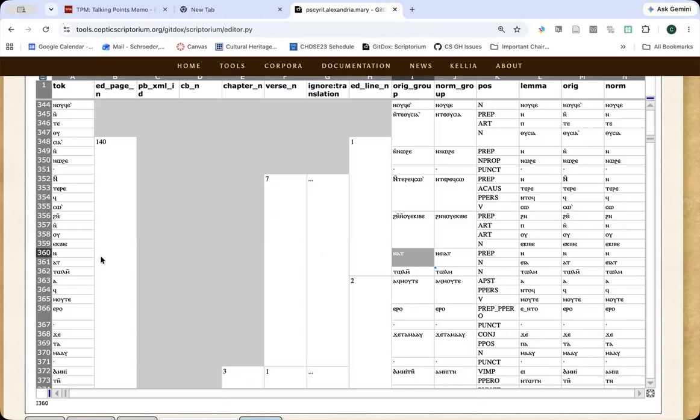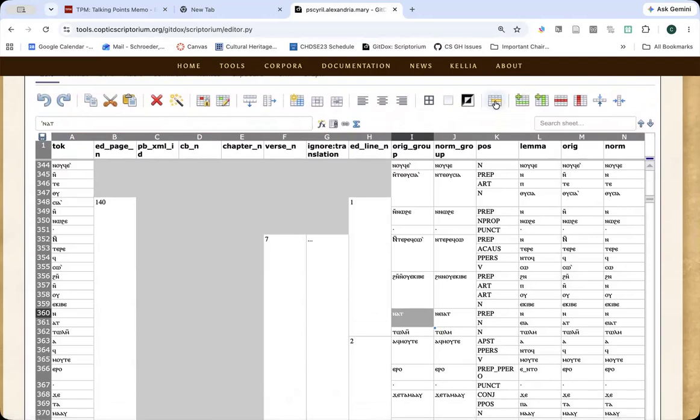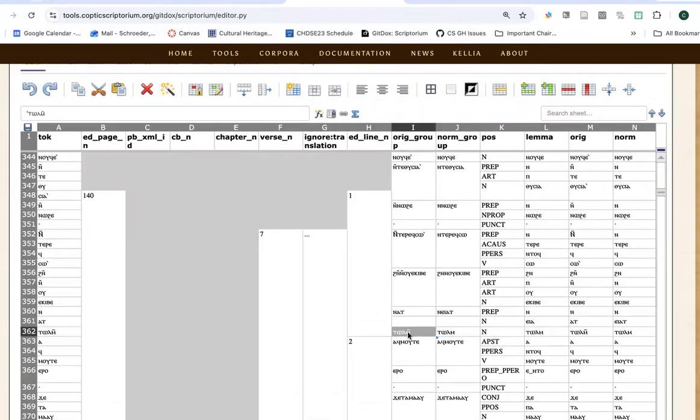So what we're going to do is leave the token layer the same because we have these tokens of n, at, tolm, but we need to fix the bound group layers and the word layers because the word is at-tolm. At is not a word, it's just a morpheme, it's a prefix. So to fix the bound group layers, we need to unmerge these cells by clicking on this yellow button above the spreadsheet. And then, because this is all one bound group, we're going to copy tolm and put it at the end of the bound group there.